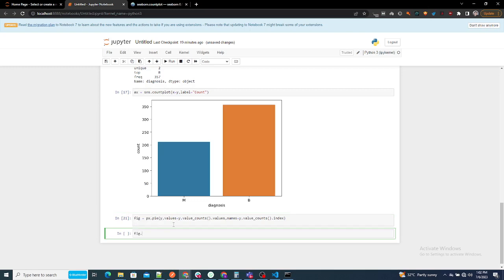Now I'm going to run figure.update_traces. You can see a lot of options are there, right? I'm going to update the trace, and if it is hovering over, I just want to show the info. So my hover info will be label plus percent that I want to show, and in text I want to only show the values. And then finally I want to plot the figure object, that means fig.show.